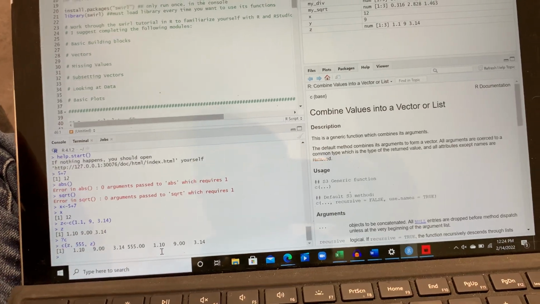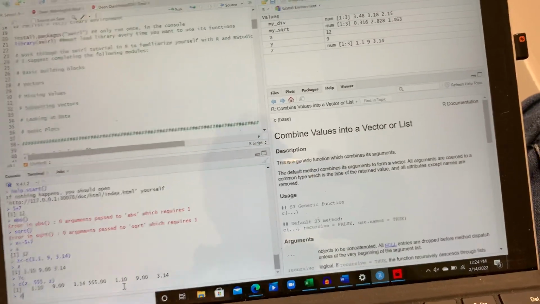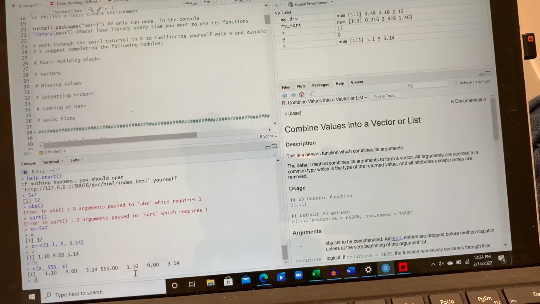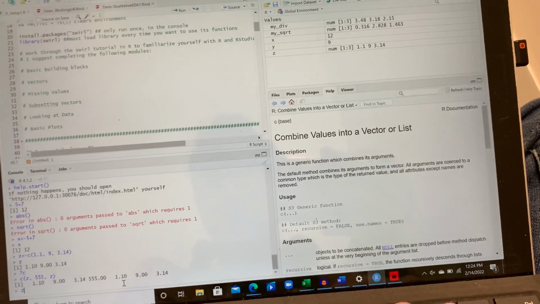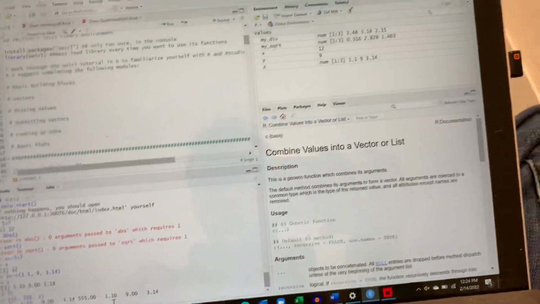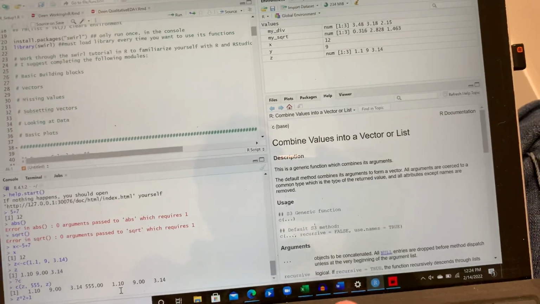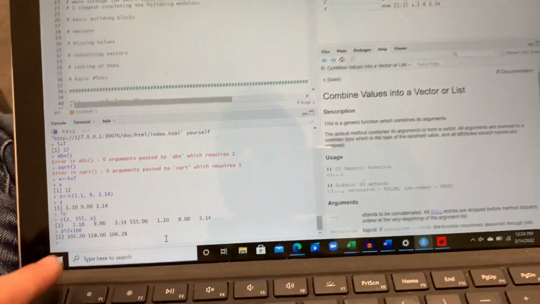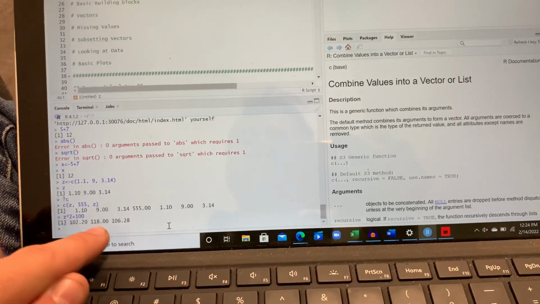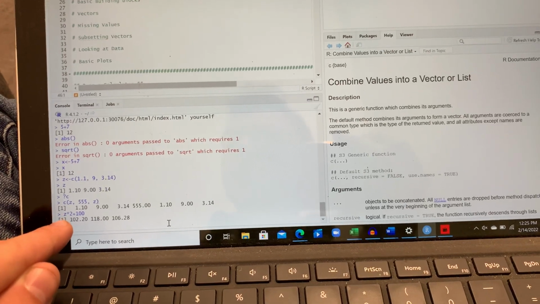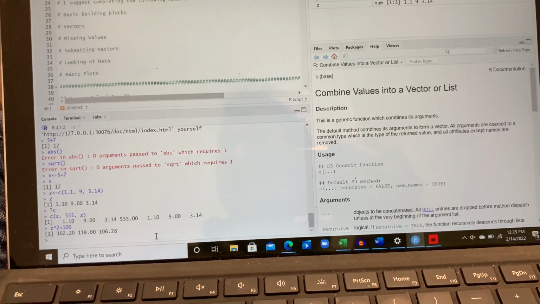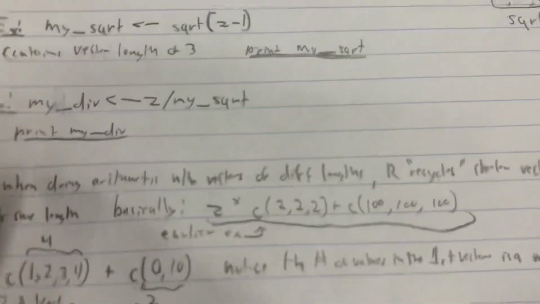Now vectors can also be used in arithmetic. So Z, for example, times 2 plus 100, enter, and we get 3 values because there are 3 values in Z. Now to comprehend that, I've written out what RStudio thinks whenever we type in something like that.